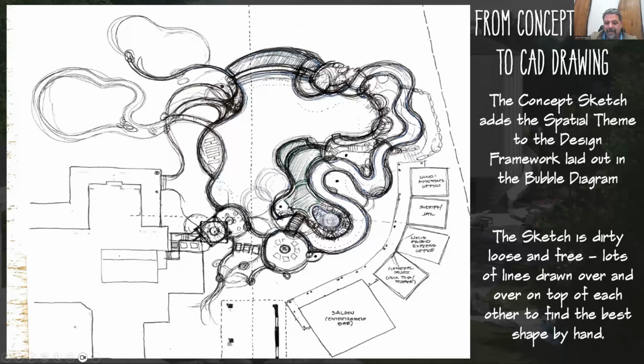So once I have this and I'm happy enough where it is, I will take my phone and take a picture. I used to put it in the printer and scan it and do all that stuff. The scanning on your phone now is easier than actually trying to scan it through your printer. I'll use one of the Genius Scan apps on your phone, where you just literally hold it over and it finds it and locks it down as a PDF. Save it as a PDF, email it to myself, and then open the email. And then I put that in AutoCAD.